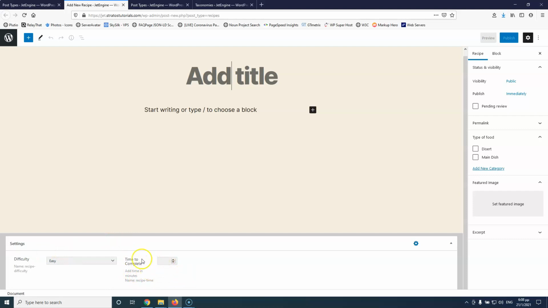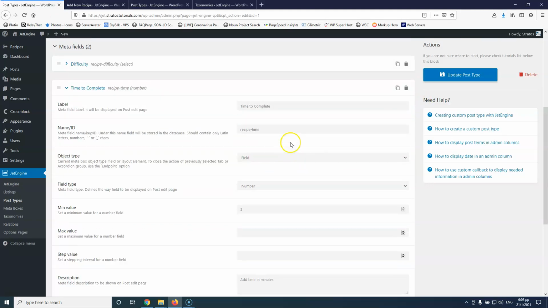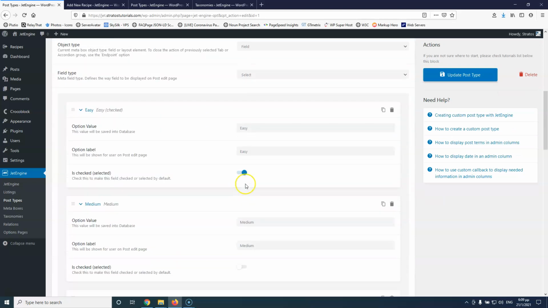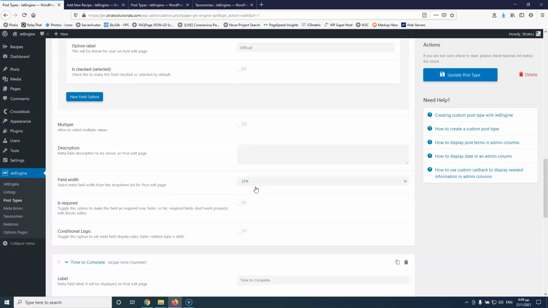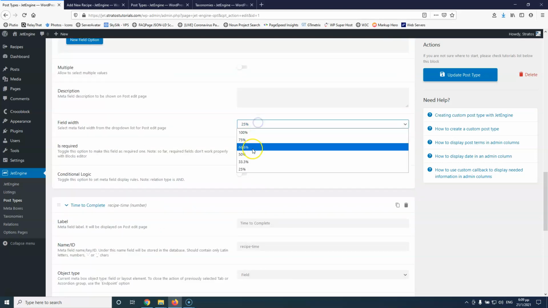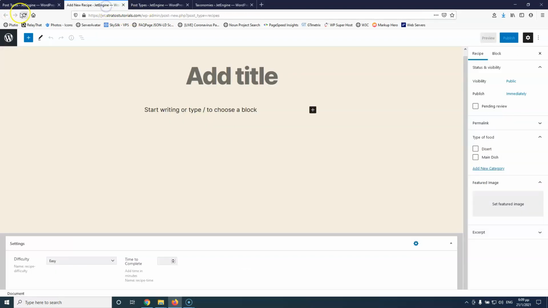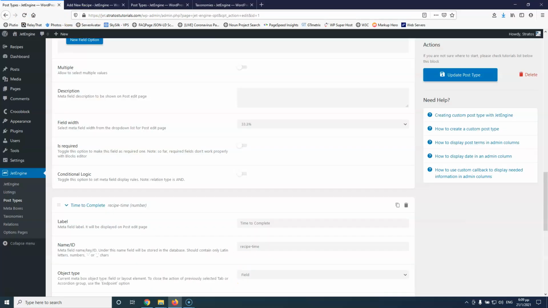So I like how it is. Maybe I could change that to a little bit more. Instead of 25, I can go for 33% and 33% for also this one. So I have 3 instead of 4 here. So let's click that and change that to 33%. Where is it? Sorry, it's at the bottom here. 33%. Okay, update the post. And now if I refresh, I will see that now they have 33 for here and 33 for here. Okay.